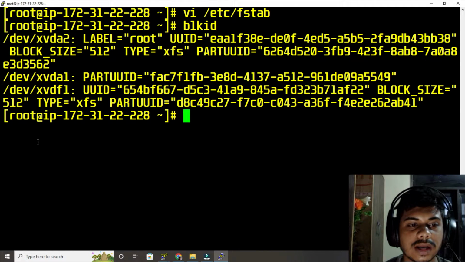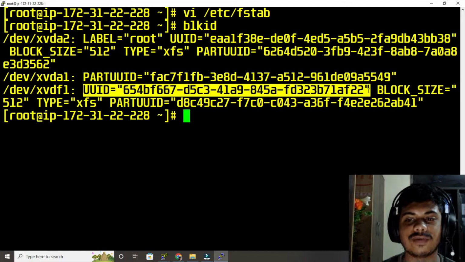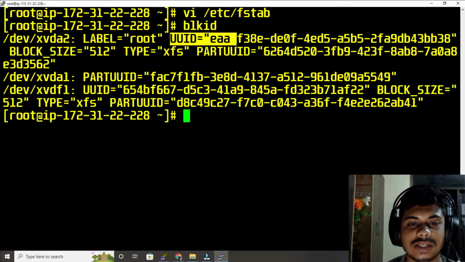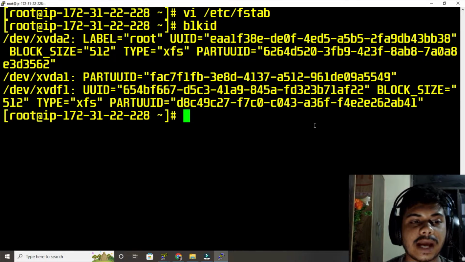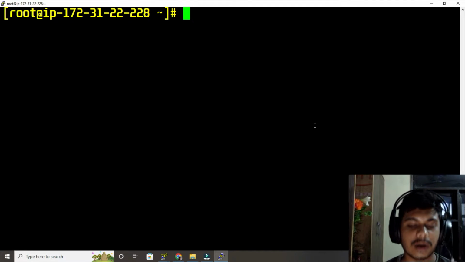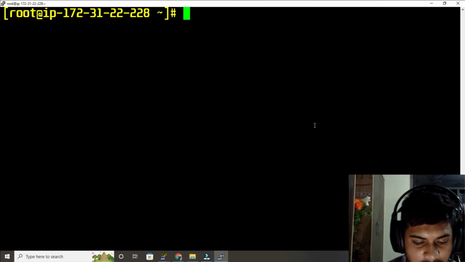So here, as you all can see, this is my partition 1, and this is the partition ID of partition 1, and every ID is unique, as you can see here as well. This ID is also unique. So now, first let me make a new partition, and I will mount a directory on that partition using the unique ID, the UUID, which I just showed you.